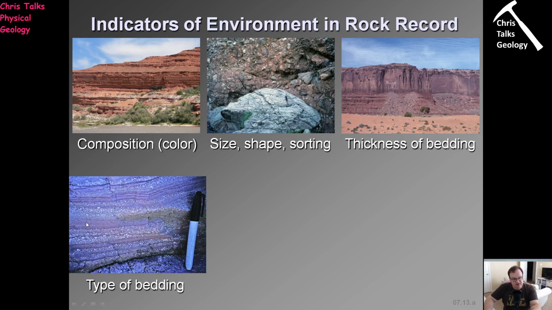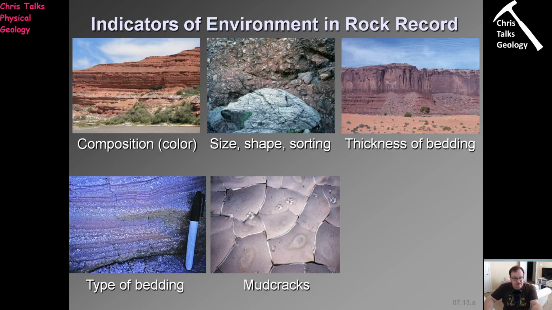On the other hand, if we look at this bed here, this red one, it kind of slowly merges into this grayer layer above. That's called a gradational contact. So you can have sharp contacts and you can have gradational contacts, and that tells us something about how the sediment was deposited, and therefore what type of environment the sediment was deposited into, what type of system. And so that's going to give us, once again, some indicators that as a geologist we can use to try and work out what process deposited the sediments, and therefore what environment the sediment was deposited in.